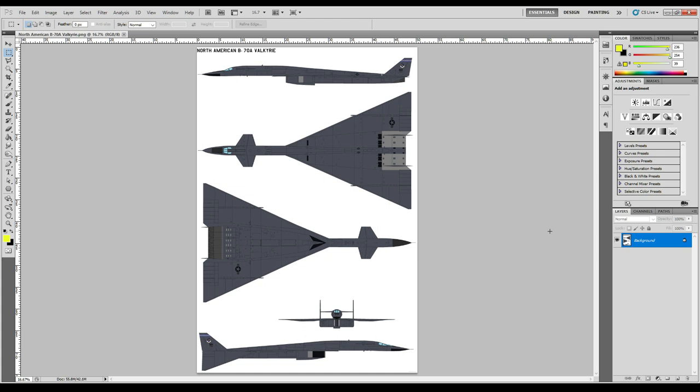The thing about the Valkyrie that makes it difficult to make in Kerbal Space Program with the existing parts is the outer edge of the wing goes down when it goes to high Mach numbers. This is a plane that was designed to go to Mach 3. And the thing about it is, if you try and use a hinge for that in Kerbal Space Program, you know, make a wing part here and then put a hinge in another wing part, it tends not to like that once you get past Mach 1. The instability is pretty severe.